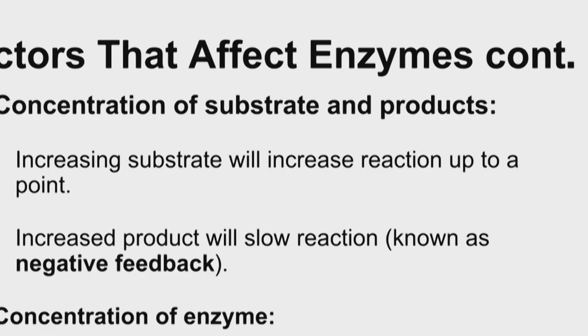Concentrations are also going to affect reactions with enzymes, just as concentration did those without enzymes, okay? However, let's think about now the negative feedback aspect of concentration. We talked about negative feedback loops earlier, right? And so this idea of negative feedback is that eventually putting in so many reactants, or even if the reaction's been running a long amount of time and there's a high concentration of products now, either way, there's a point at which this begins to hinder the reaction.